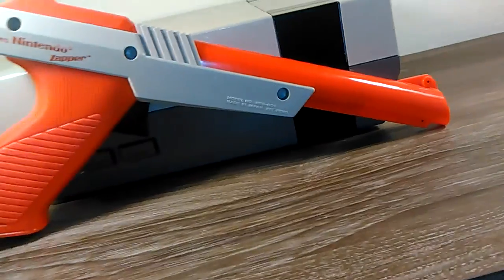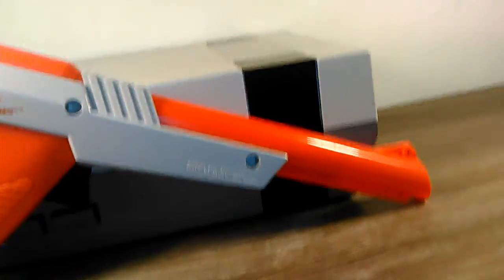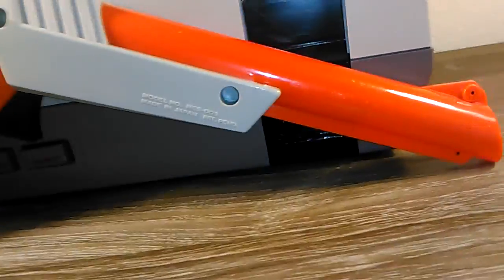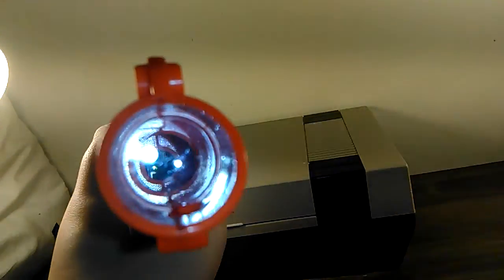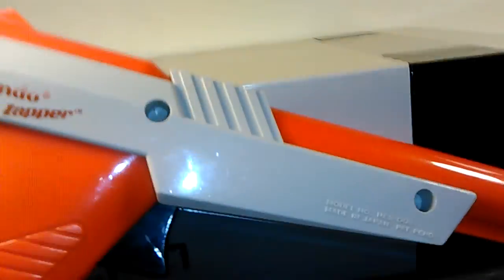Another thing is that I've heard a lot of stories that these things are starting to die. I've heard of this one guy with a channel whose problem is that sometimes his controller just doesn't work. He pulls the trigger, but nothing happens on the screen. Let me see if I can show you. You see that right at the end? That's a laser. I'll assume eventually those are going to die, which is probably why sometimes it doesn't work. Or it could just be that the trigger's bad. A ton of things can be wrong with it.